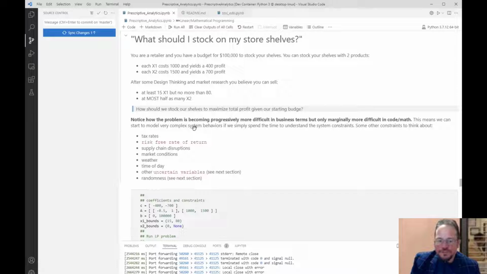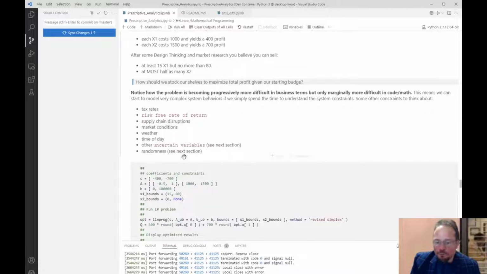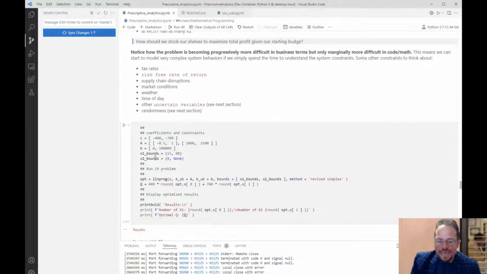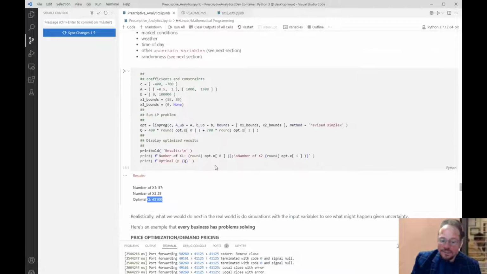Now, I'm going to let you read the rest on your own, but we can do interesting stuff with this data, right? For instance, we can say what happens if we have a supply chain disruption? So we add that to the equation. What happens if the market changes and we should be selling more of one versus the other? What happens if we introduce weather variables? Randomness we can introduce here. Risk-free rate of return is something accountants love to do. We can do all kinds of interesting stuff. And this is just the math. Once I start putting the underlying data to it using Synapse and my data lake, wow, this unlocks a world of opportunity. And it's extremely simple to do.